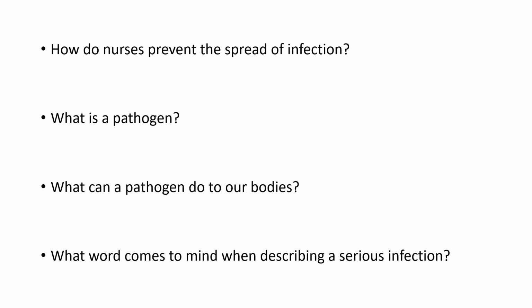So nurses prevent the spread of infection by that fancy term called asepsis, right? It's to make free of a disease-producing organism. And really, how do we do that? We do that in many ways as nurses. It ranges from very minimal to very, very high ranges of asepsis. Minimally, scrubbing in and out with the alcohol-based hand sanitizer, hand washing, wearing gloves, to wearing our PPE, personal protective equipment, gloves, masks, hair caps, to sterilizing any field.